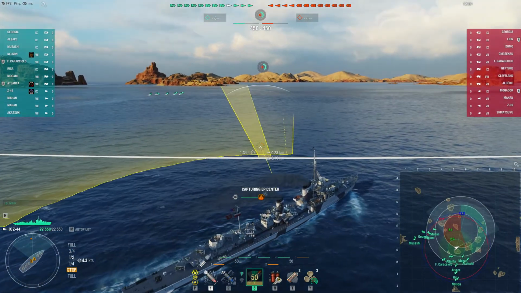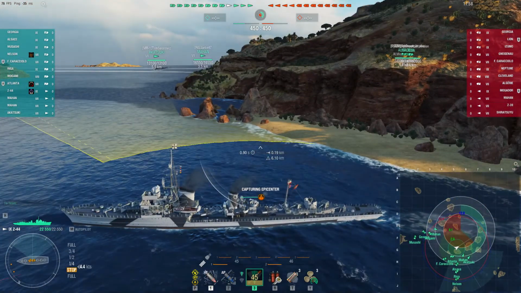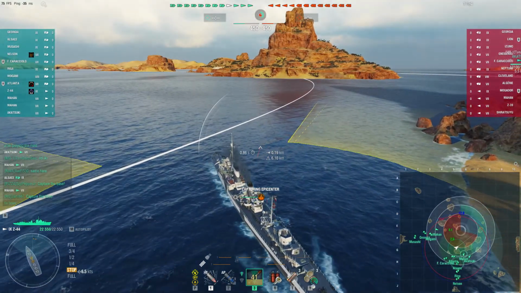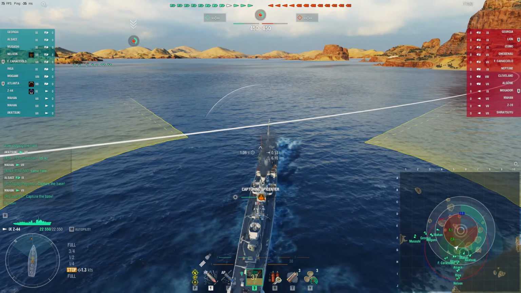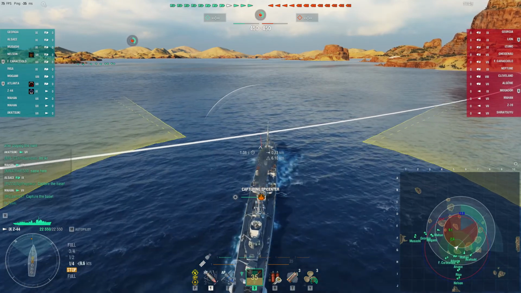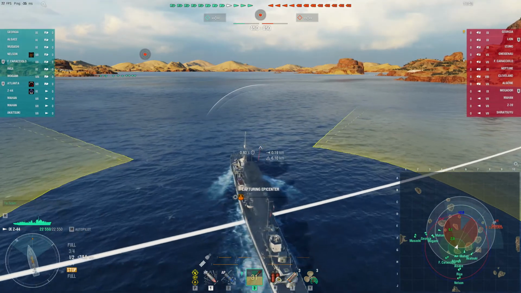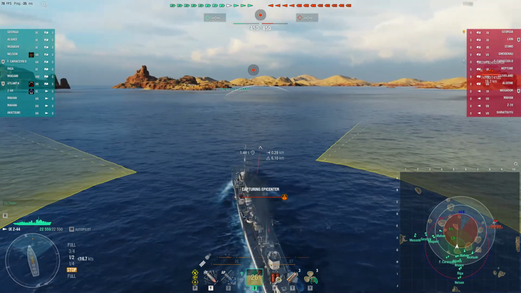Now, I'm using the commander skill, radio location, or radio position finder, depending upon how long you've been in the game. And you can see the little semicircular white lines just above and to the left of the reticule right now. That gives me an indication of where the nearest enemy ship to me is located. So that's where I put the torpedoes. Because they reload so quickly, I didn't really mind doing that.